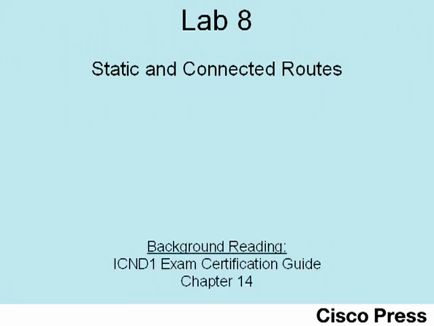Hello and welcome to ICND1 Lab 8. This lab explains how to configure static routes as well as the requirements for connected routes to show up in a router's routing table. If you're using the Cisco Press Exam certification guides, note that the ICND1 book, Chapter 14, introduces both of these concepts.